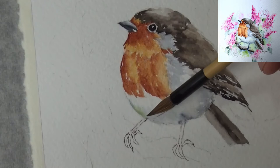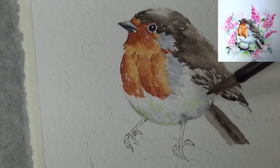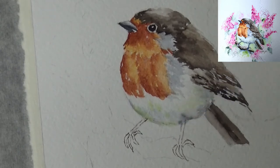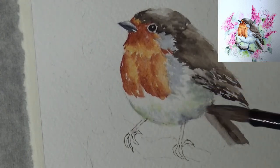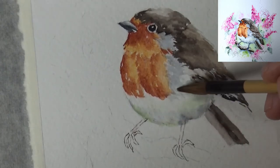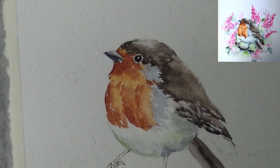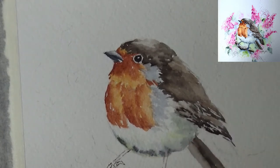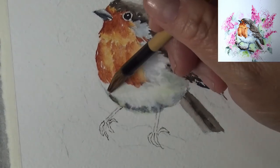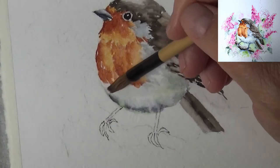I put green in here — it's just a reflection of the atmosphere and the tree. My neighbor has a lilac bush and one day I saw Mrs. Robin jump on the bush just looking at me, waiting for me to finish watering. She still doesn't want to be too close — just an acquaintance. I'm going in with some pink gray and put a little bit more there, hopefully pushing that area further back.